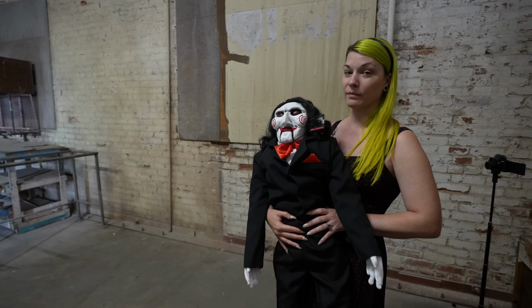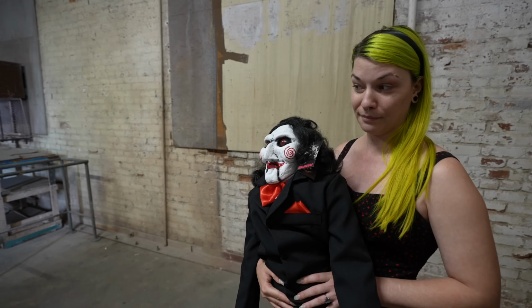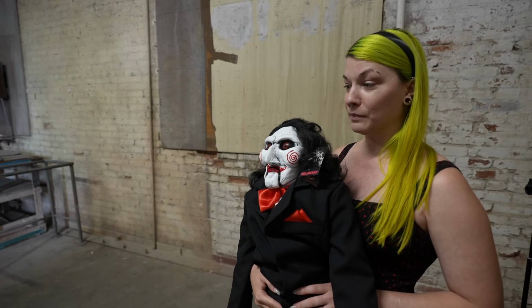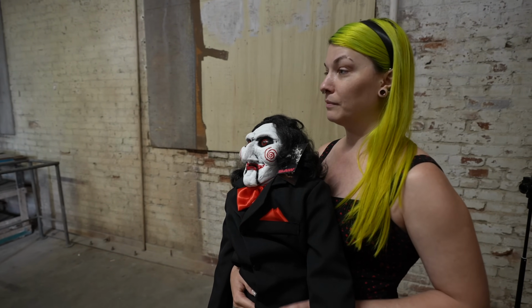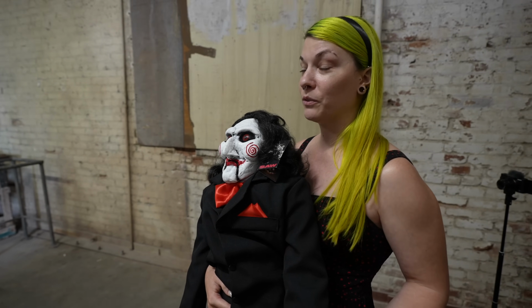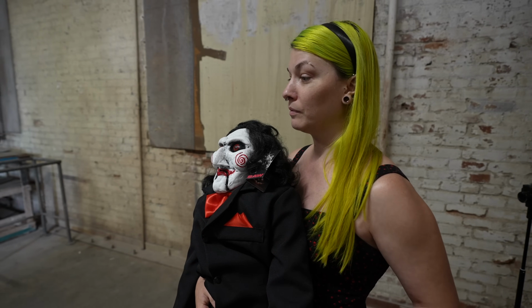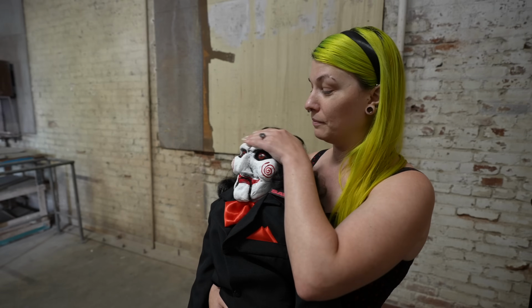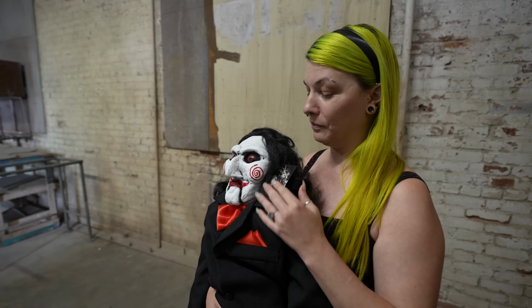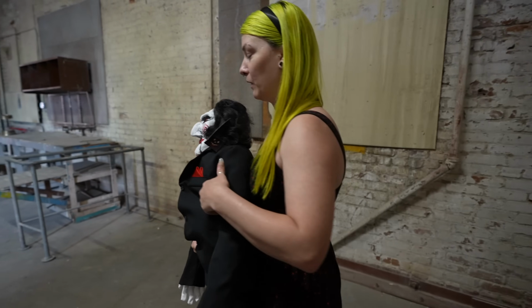Now you know us. Every time we do a filming location, we do the best we can in lining up shots. Now like Jessica said, this entire room, they built the entire set. It took 2 weeks to turn this into the bathroom for the movie Saw. But we're gonna line up a few things as best as we can. And for that, we actually need John Kramer, Jigsaw, to be laying in the middle of the room. And since we don't have him, got the stand-in. Go ahead, put him in the center, baby.